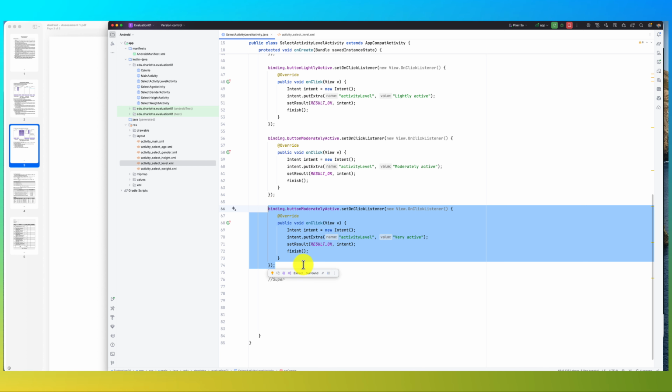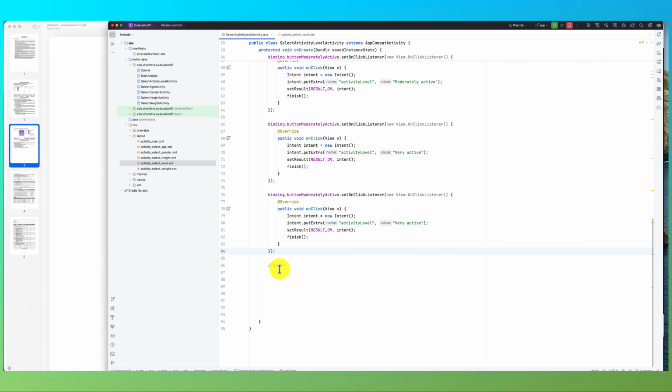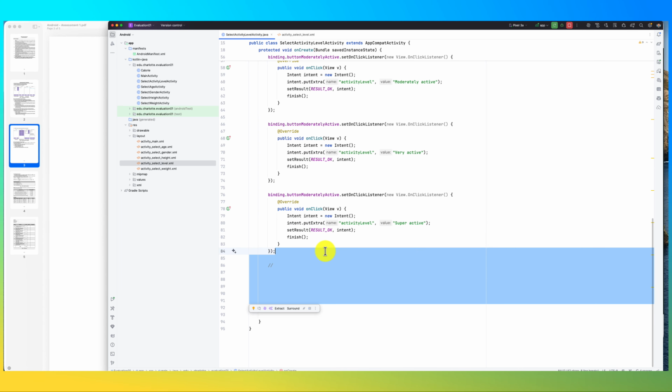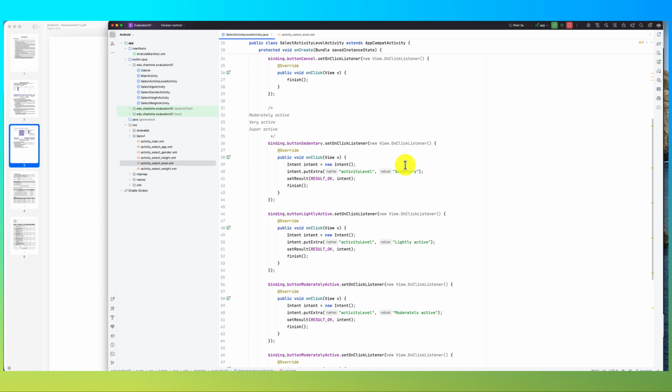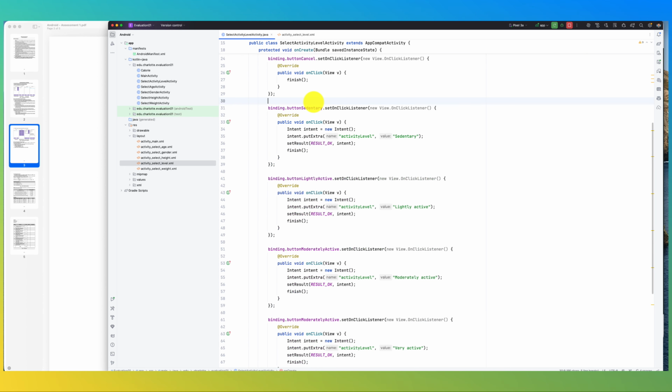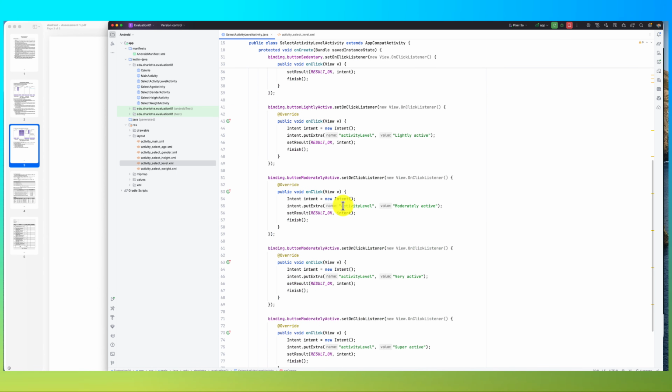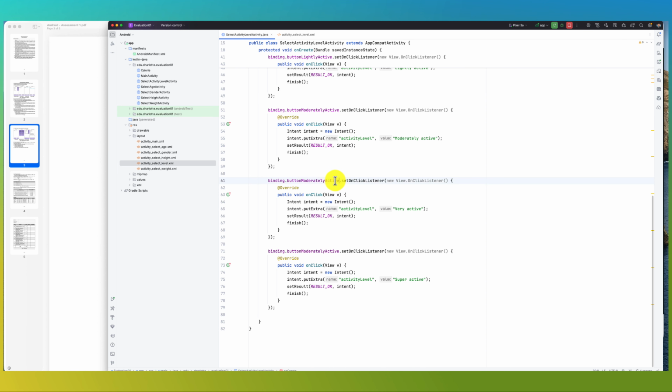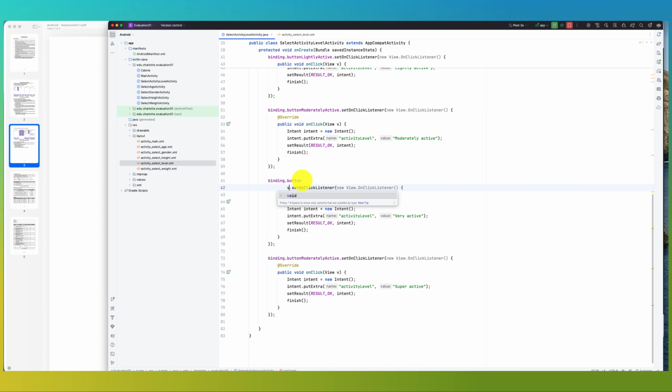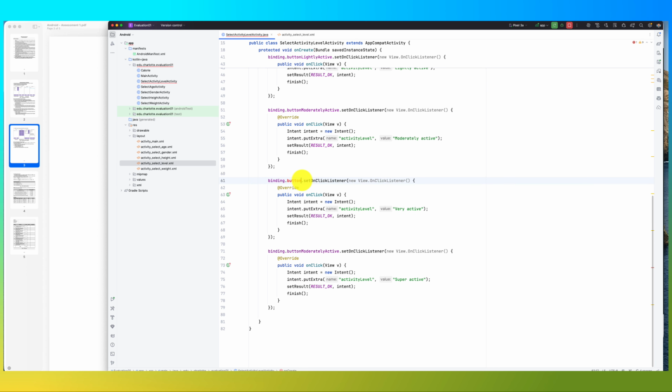And Control C. And here is this super active, and we're good. So that's these. Basically, I could have a method that I pass data to and so on, but it's too much work that I really don't have time for in that evaluation. So this moderately is going to be very active, and similarly, this one is super active. Okay, cool. So then it's going to come here.